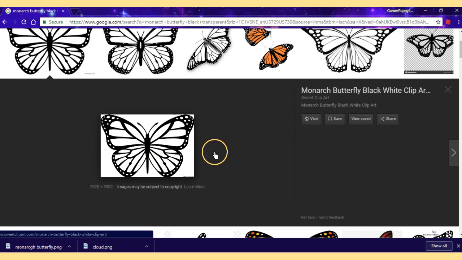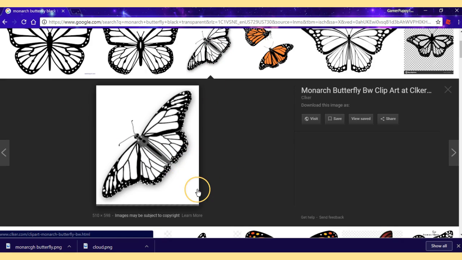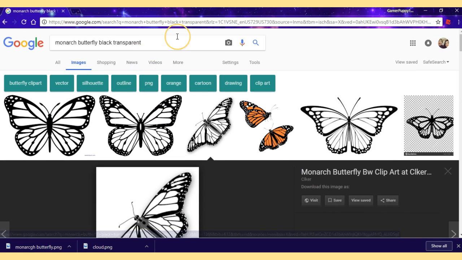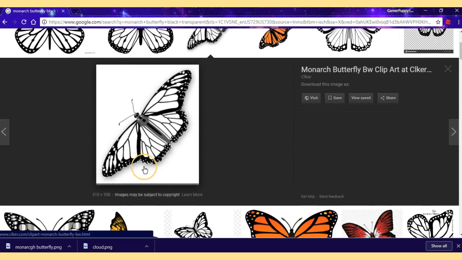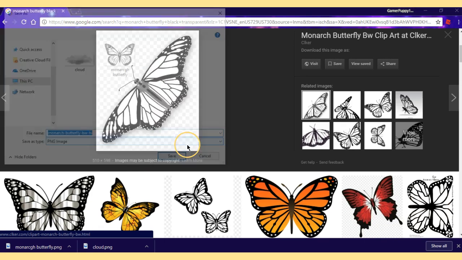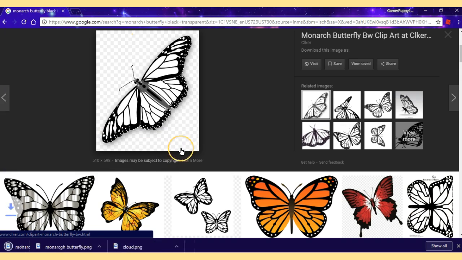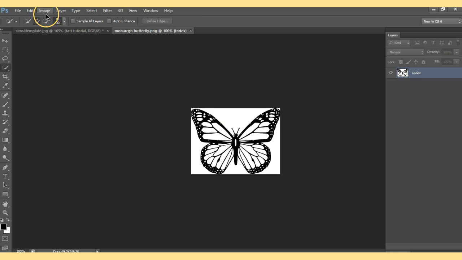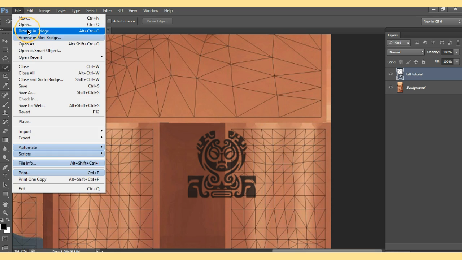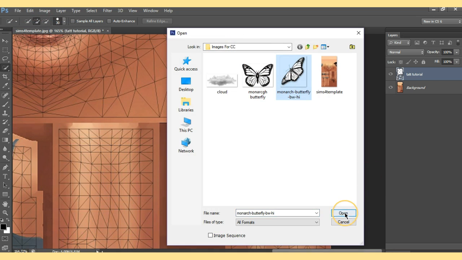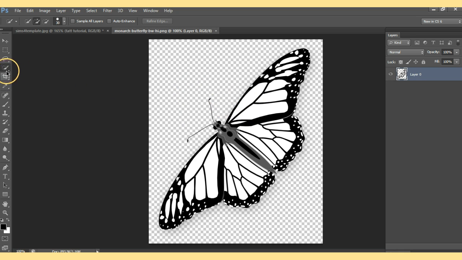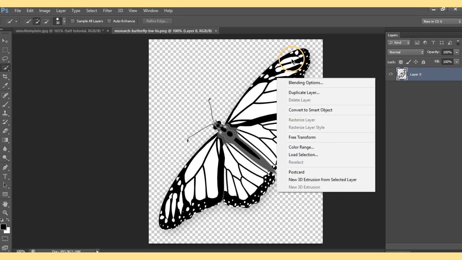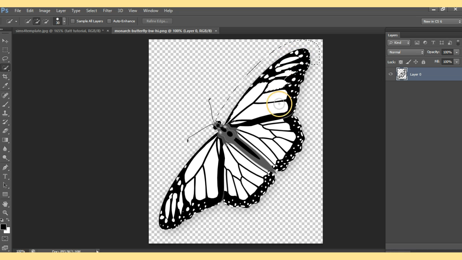I didn't get a PNG apparently, but I don't know why it isn't showing me transparent. You need a transparent image. Here we go, exactly like this. Save it as whatever you want, once again. I don't know why Minecraft opened, but go back into Photoshop, delete that image, File, Open, get the real image. This is my real image, and this tool, and then just drag with left click, and then just click, and it'll choose this.